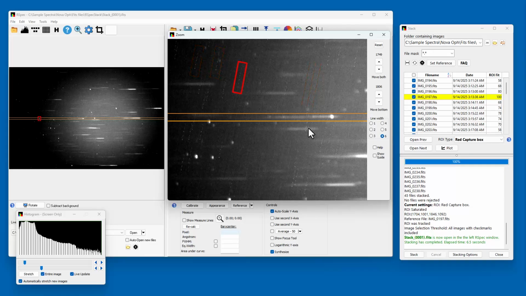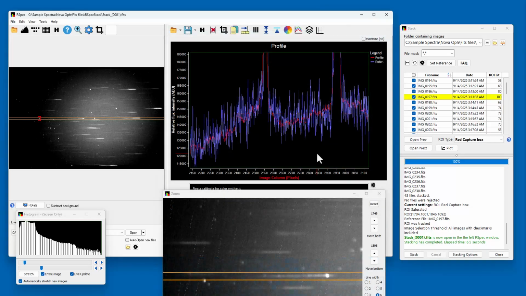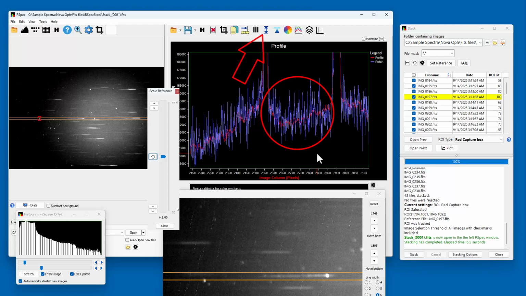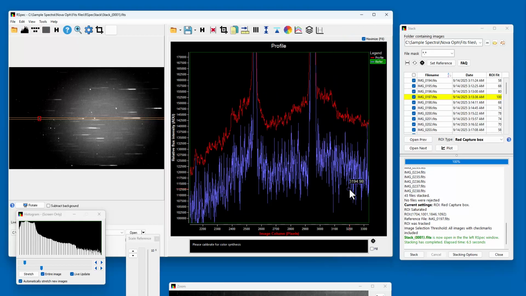So of course the important thing we want to know is, what does the profile graph look like? As we'd expect, the red curve of the stacked spectrum bounces around a lot less because stacking removes so much noise. But you know, the stacked curve doesn't show up very well with the blue reference curve behind it like this. So let's pop up the scaling tool and click this button a few times. And I'll click here to maximize the display. Wow, look at the difference.